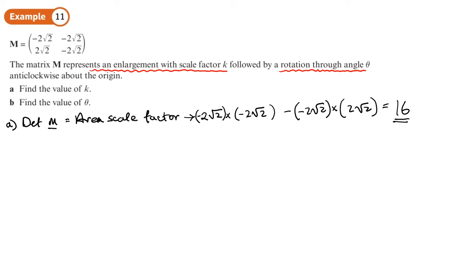Right, so 16 is the area scale factor. If we want to find the scale factor, we need to square root the area factor. So this is from GCSE as well. So the scale factor is equal to basically the square root of the area factor. Or you could say the scale factor squared is the area factor. So the scale factor, let's just put SF, is equal to square root 16, which is 4. So the value of k, k equals 4.